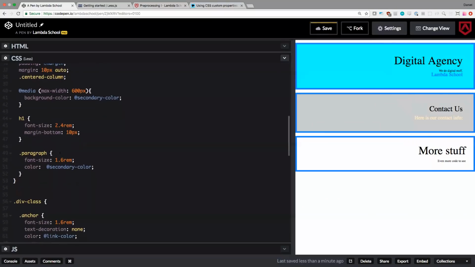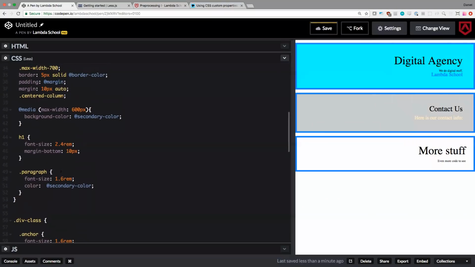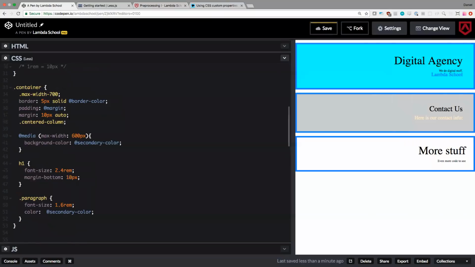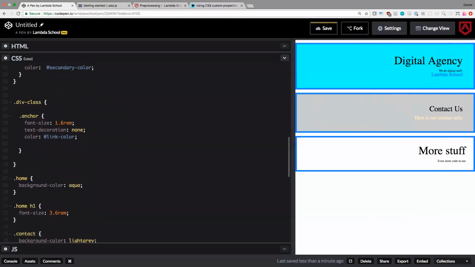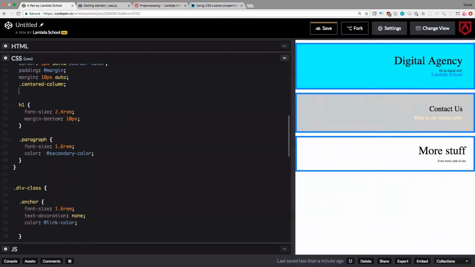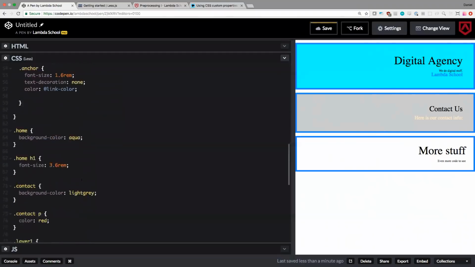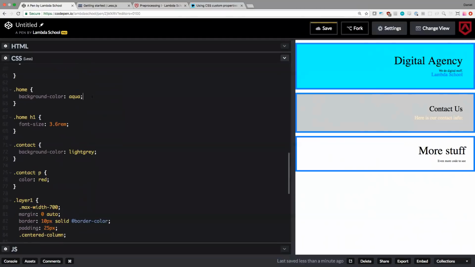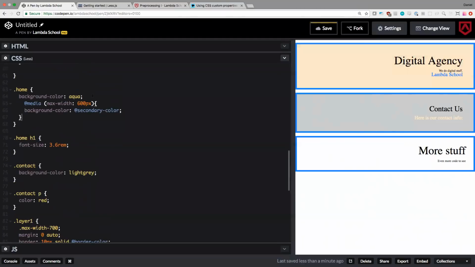We don't have a background color. Where's our background color being set? Ah, there it is. Okay, that's why. All right, let's go back down here and do this. Our background color is being set in these guys. So there we go. It was a specificity issue.